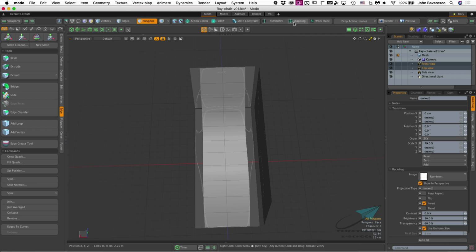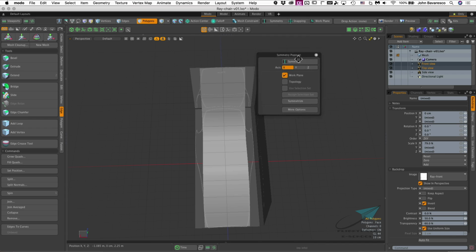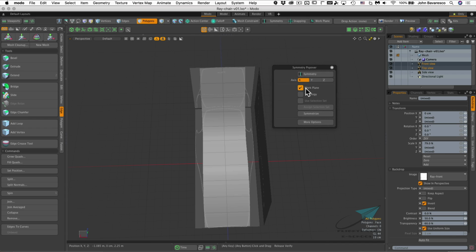So I'm going to hold down the Option or the Alt key first, and I'll click on the Symmetry button just to bring up the parameters there. Move that out of the way there. And if you look, we can see that our Symmetry is set to X, which is what we want. So with that set to X, close it. Now turn on the Symmetry tool. And as you can see, whenever I click one side, the other side is automatically highlighted. And this is true for edges and also vertices.